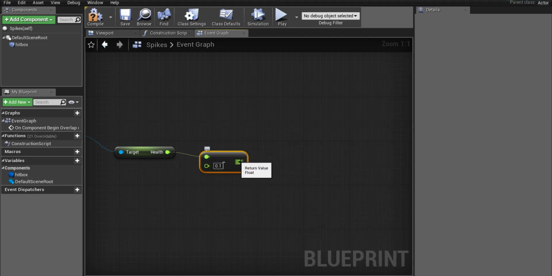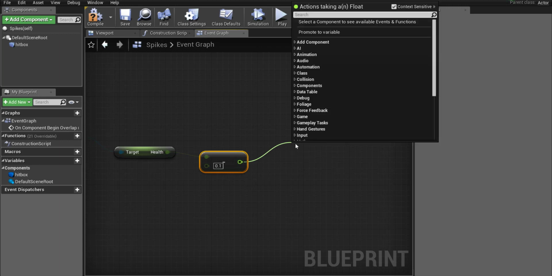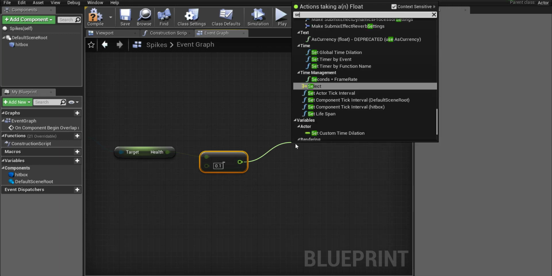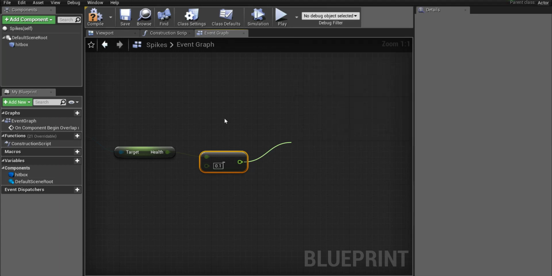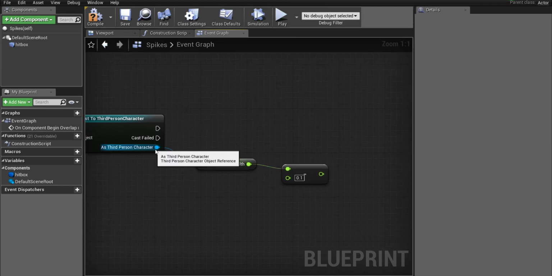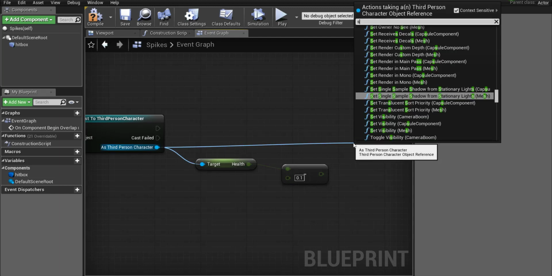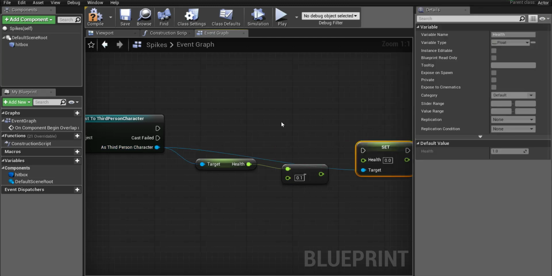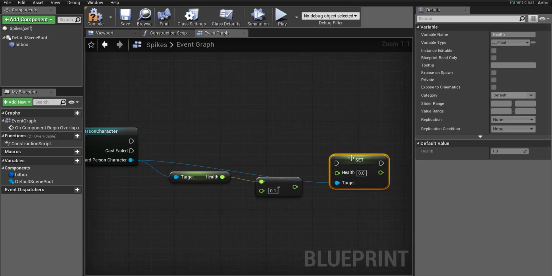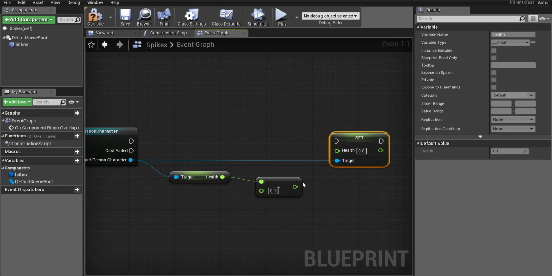But it's not showing up from there, it looks like, probably because it needs to be dragged from the correct instance. So over here where it says as third person character, that's the one we drag, and then we do set health. Yep, and there's set health. So it has to be dragged off one of the blue ones, and then we're going to adjust that over there. We're going to link the health back, and then we're going to run the executable.